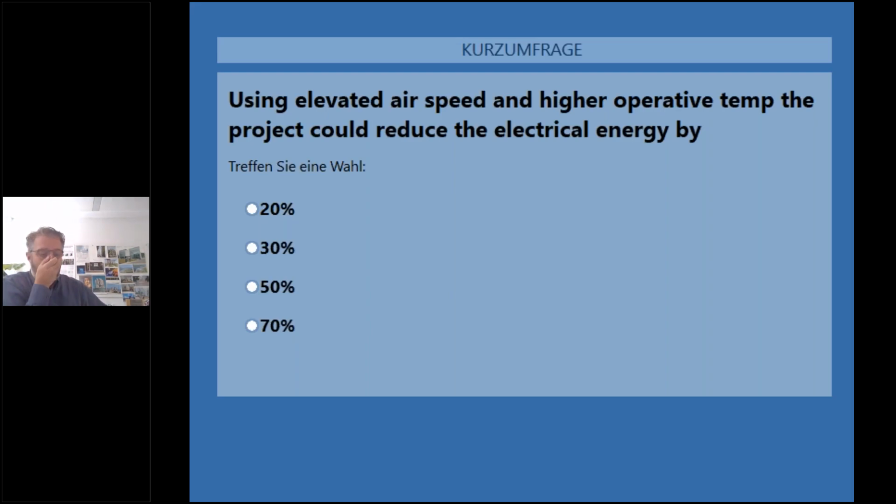And if you're not able to recall, then you should be able to take your best guess of the potential that it holds. So waiting for a couple more seconds, please put in your votes. Even if you're not sure, just take your best guess. That's the way we could actually have a fruitful discussion.